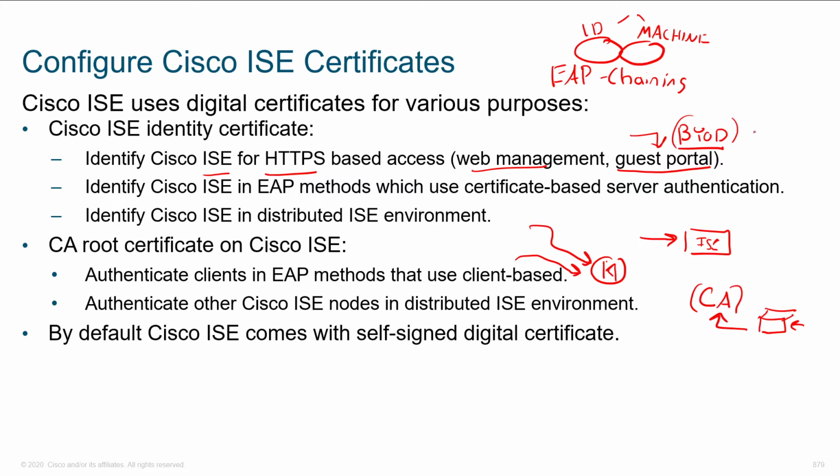The problem comes back when we do BYOD, because the device that somebody picked up on their lunch break isn't going to trust our digital certificate. Why? Because they don't trust our CA server. So even though ISE could be configured with private IP addressing and it's never touching the public internet, we still might need a digital certificate on it that comes from a public CA server. And the idea there is that BYOD type devices are going to believe that certificate and they can authenticate securely.